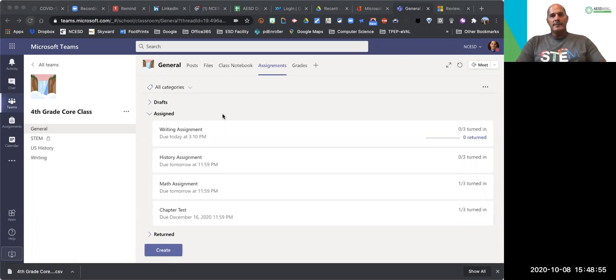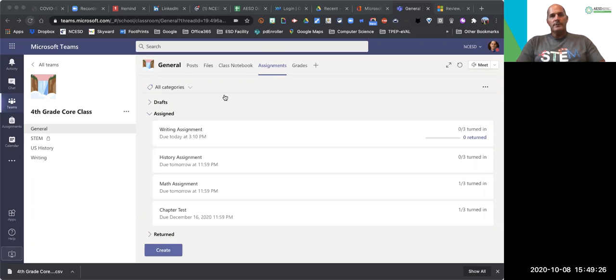So now I'm logged in as a student into the 4th grade class in Office 365. And the dashboard obviously goes to posts so they can see the new assignments and the details that have changed in those assignments in the post. But if they want to view the assignments, they come over to their assignments tab, really similar to the teacher's view. So 2 assignments have been assigned for this student, and 2 assignments have been completed. We're just going to work on these 2 assignments right now.